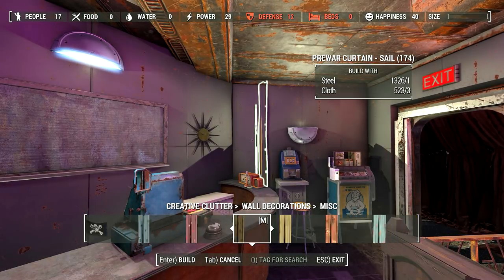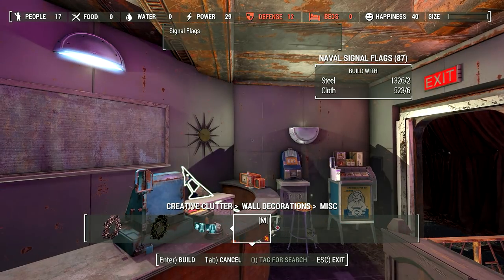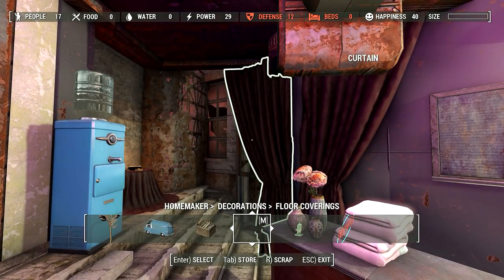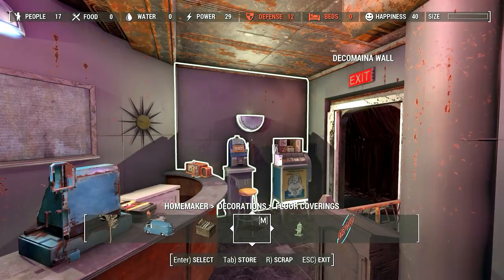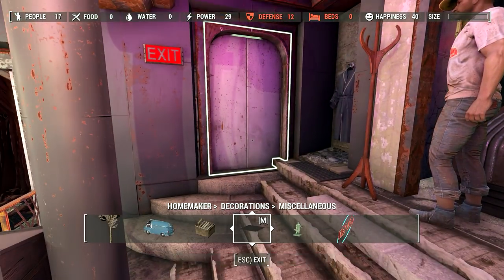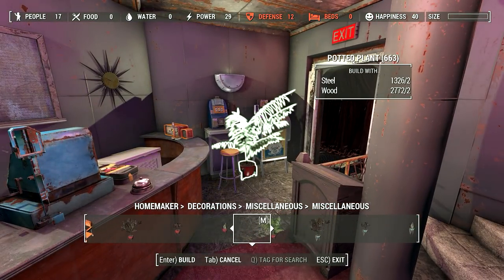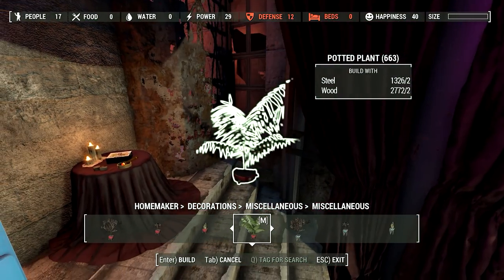Anything else to fit in here? No wreaths or anything like that. Oh, I do want to look at homemaker decorations one last time. Not for floor coverings. What was I looking for? I completely forgot, guys. Oh, plants. That's what we can use.